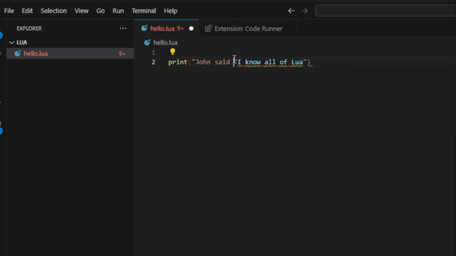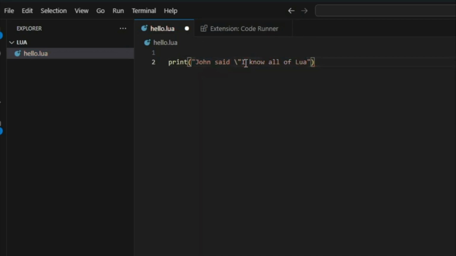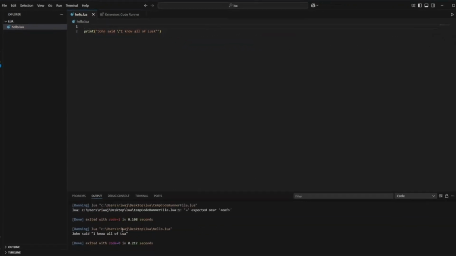So in order to use these quotation marks inside of the string, we can make use of the escape character, which is backslash. Now the use of the backslash will make it so that this quotation mark is typed out inside the string itself. So if I want to type out another quotation mark, I will use the backslash and then quotes again. Now if we save this and print it out, we'll be able to observe that John said quotations are being typed out as well. So that was a small demonstration of the use of the escape character, that is our backslash. It can be used to print stuff onto the new line, or it can be used to type out quotes inside a string. And that was it for today's video.